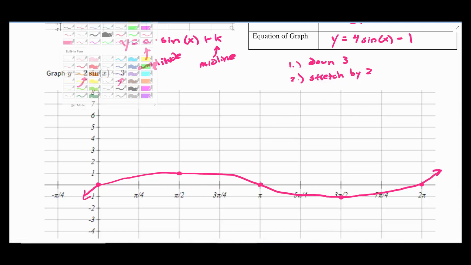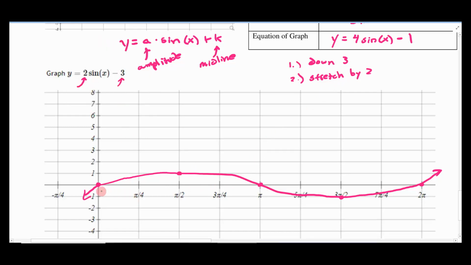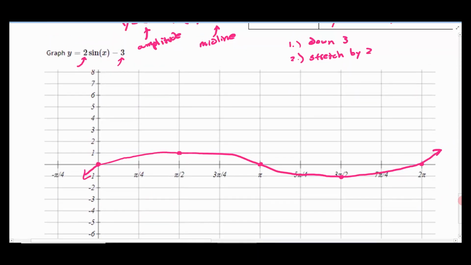So I'm gonna get my pen here. Let's do green first, and I'm gonna do the stretch first. And it doesn't matter which order you go in here, you're gonna end up with the same wave. So I'm gonna start with the stretch, and remember the way that we stretch is we go to each individual point and we look at the y value, and then we multiply that by 2, or whatever the stretch factor is. So since this one is 0, 0 times 2 is 0. So that point's gonna stay right where it's at.